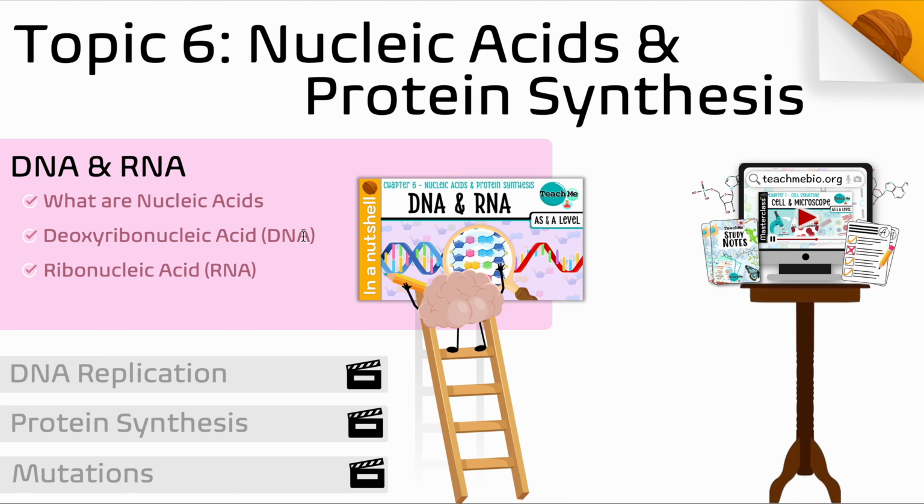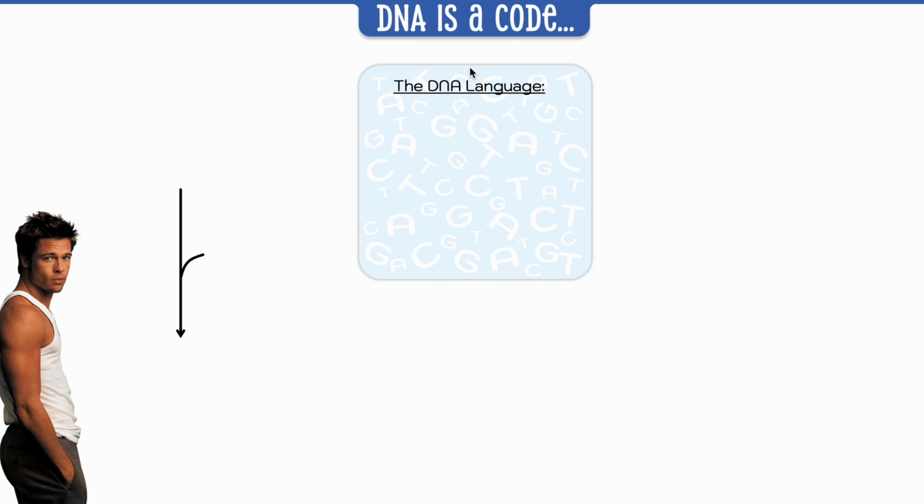Before we can dive into the nitty-gritty details of the structure of DNA, we have to talk about the function of DNA. Now, what do we know already? We already know that DNA is a code. And DNA itself has its own language. More specifically, DNA is made up of 4 letters. While we don't call them letters in the context of DNA, we call them nitrogenous bases. And there are 4 of them: A, T, G, and C.